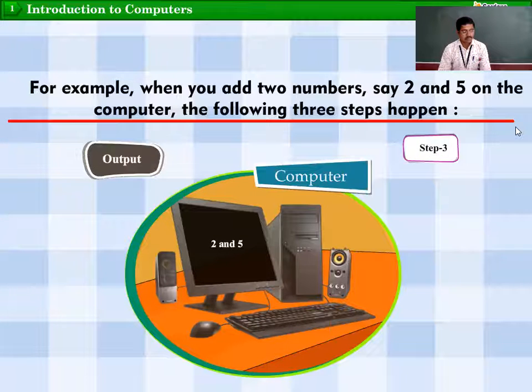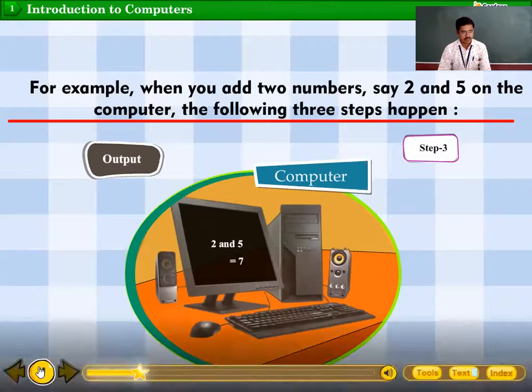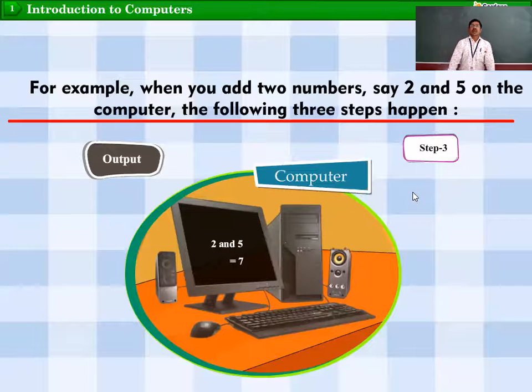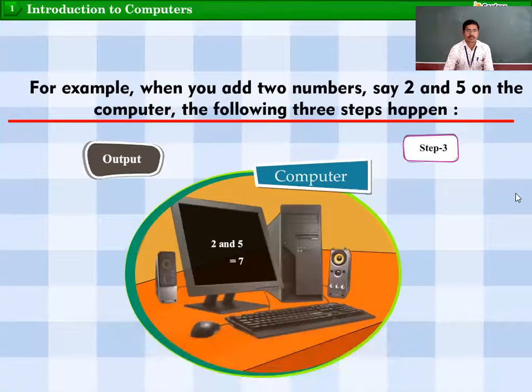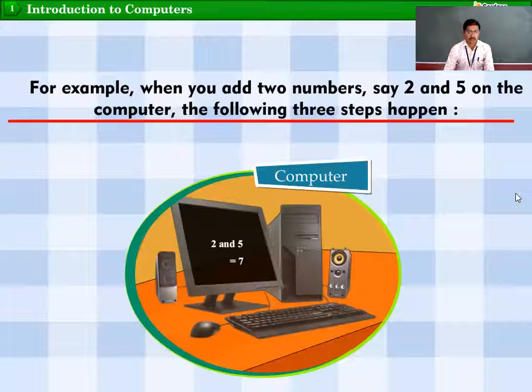Step 3. The result of adding 2 and 5 is 7. That is displayed on the monitor. When you give input as 2 and 5, it will be added by your CPU and it will give the 7 on the monitor. This is the output. Thus, a computer accepts the data, processes it, and gives a meaningful output.